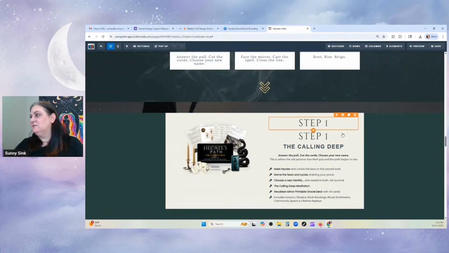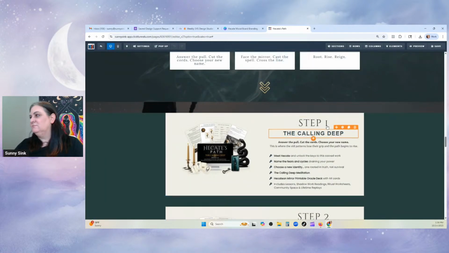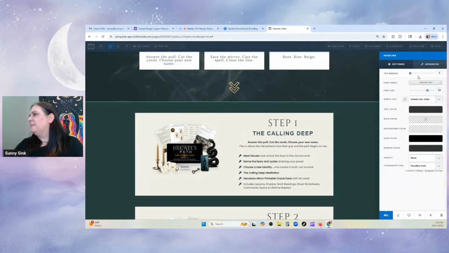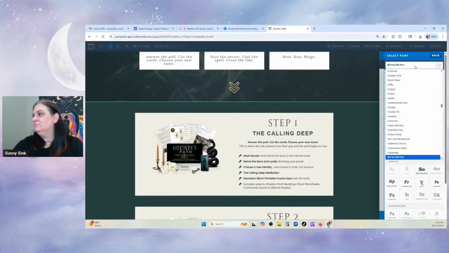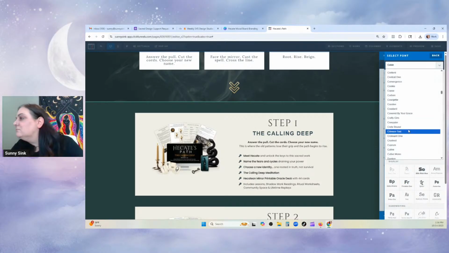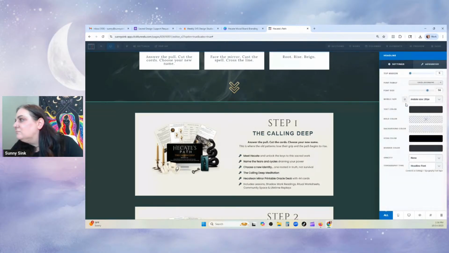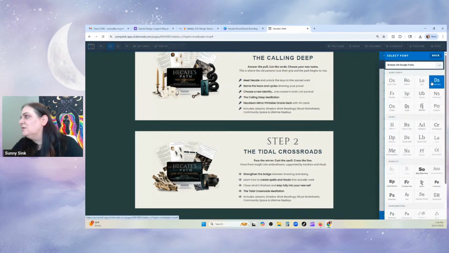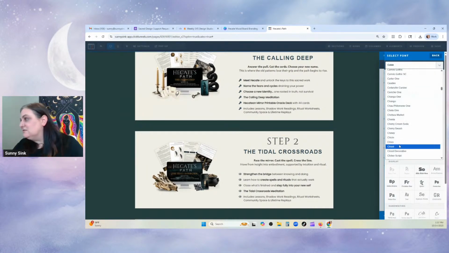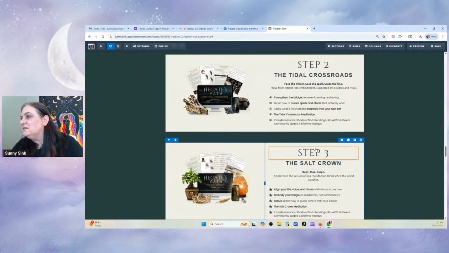Okay, let's try this. Duplicate, delete. Let's try. Oh, that says headline font. Cinzel. Cinzel decorative. Huh, that's so weird because it's showing it in Cinzel, but when I select it, it just says headline font.